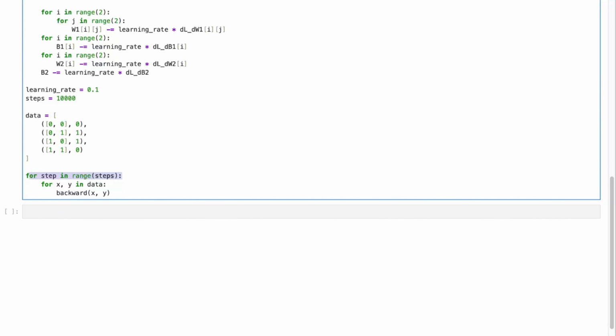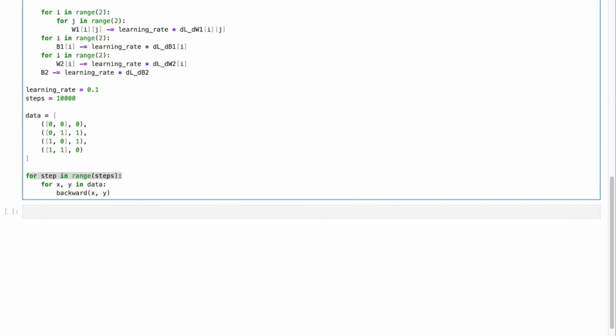So we'll run the entire training loop exactly 10,000 times. In each iteration, the variable step increases by 1. So it's step 0 in the first one, then step 1 in the second, and so on. And each time we run the full training step that follows.